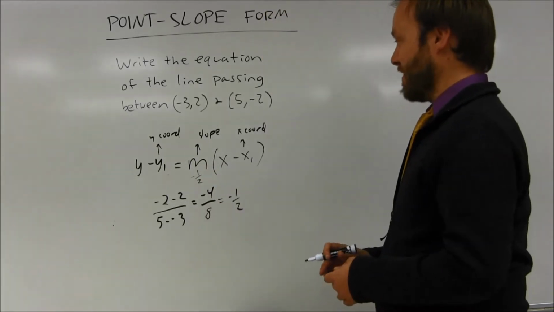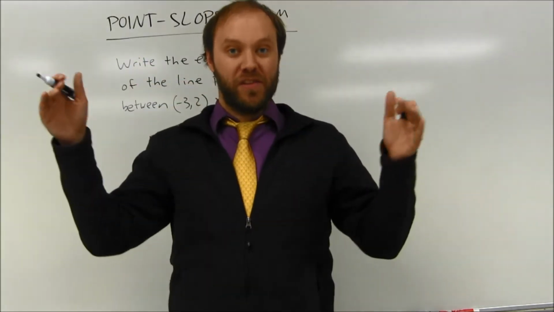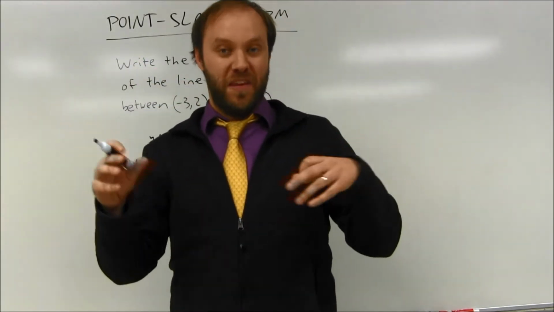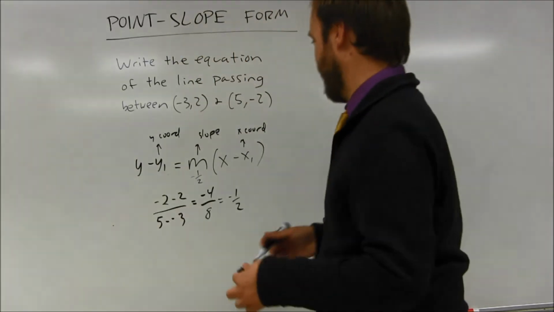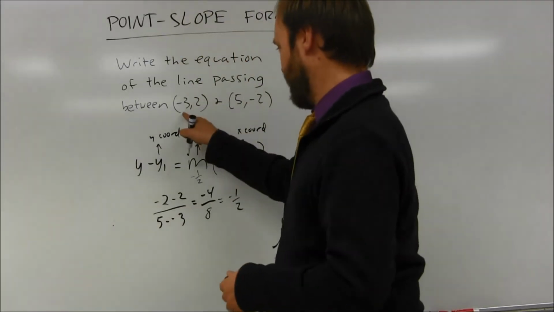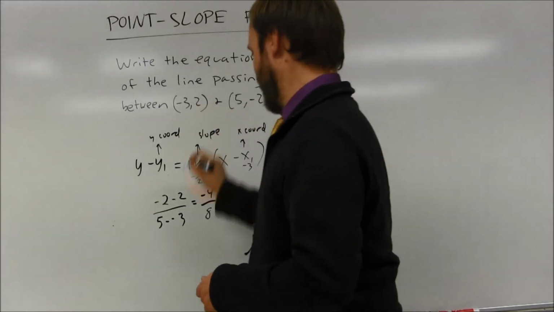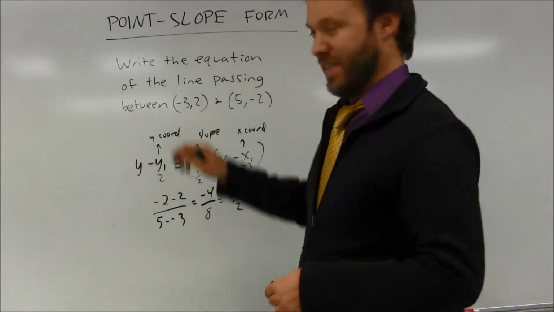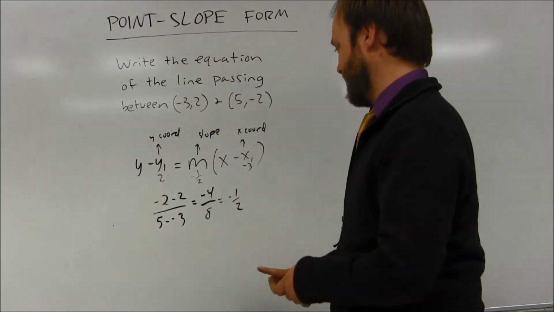Okay? And then you can take either one of the 2 points. It's interesting, that line will be the same line regardless of which point it's passing through. If you put it into slope-intercept form, you'll actually end up with the same equation. So, I can use the point negative 3. I can fill that in for x1. I can fill in 2 for y1. Just make sure you're using the same 2 coordinates. They need to be an actual point on the line. I don't want to jump from one coordinate to the other.